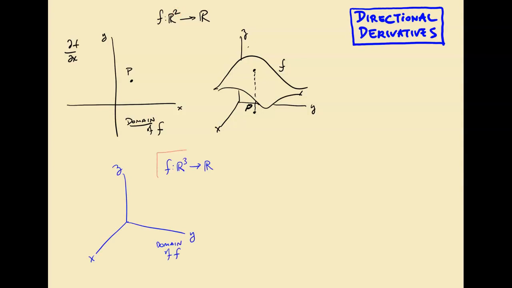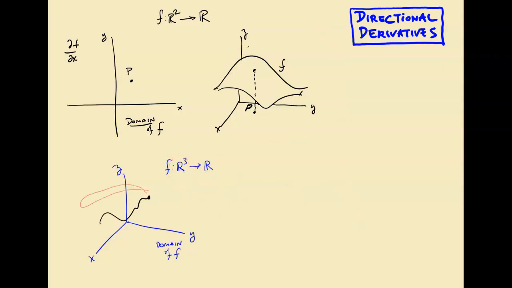For example, if I have a function of 3 variables, so I input some point x, y, z, and I get some real number out of it, I can still think about the domain. I can think about a point moving around in 3-dimensional space, and wherever it is, this function maps that point to some particular real number, which once again I could think of as the temperature. Oh, the temperature here is 37 degrees, the temperature here is 112 degrees, whatever it is. That means the value of the function here is 37, the value of the function here is 112. But in this case, I can't draw the analog of this picture right here, because that would require somehow 4 spatial dimensions over here, 3 for the domain and 1 for the range.